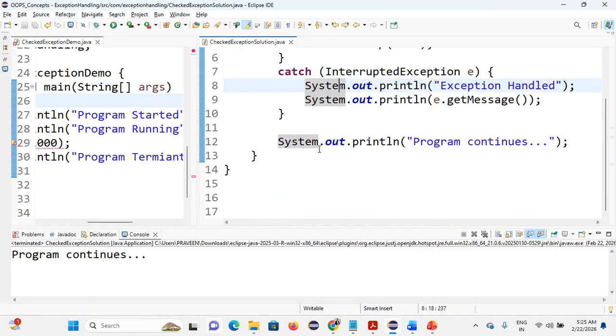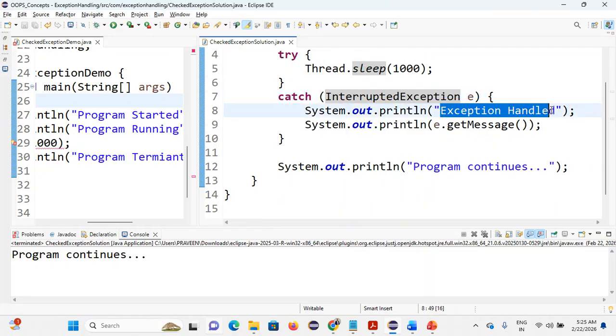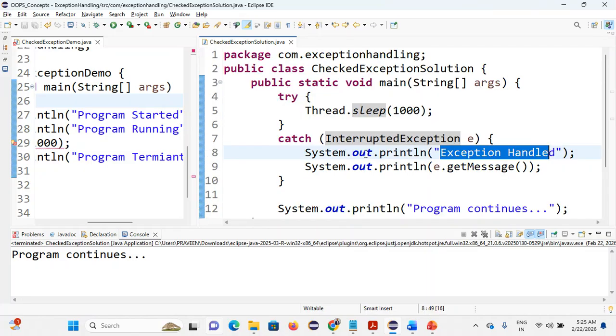See here, now it's working normally. The program continues. Why is this exception handler not working? Because we are not getting an exception.